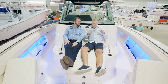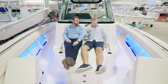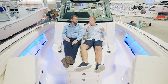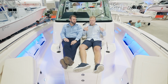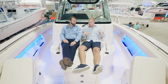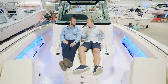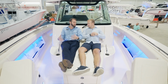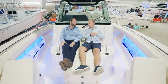I think one of the key elements is this contour and the fact that it actually dips down for your bum. Especially if you're offshore running the boat fast, you've got to feel locked in and secure, and I think the way the contour does it, as well as the armrest, you could actually sit up here. I don't know whether you'd promote this or not, but you could sit up here at 35 knots. For sure. I've been up here at 35 knots plus, and it is very comfortable. It embraces you, it holds you, so you not only feel secure, but you actually are secured in the seat just by the geometry of the cushions.